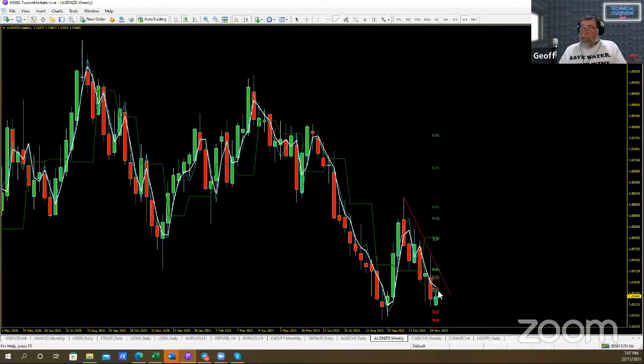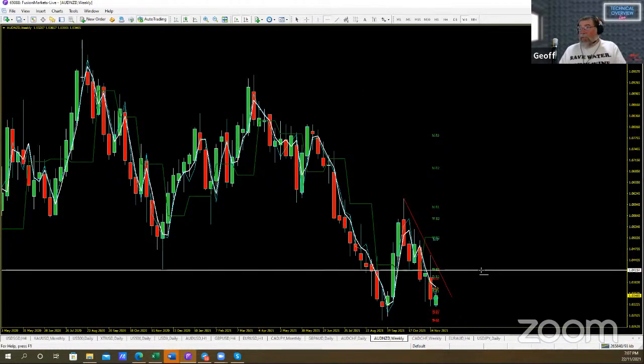So maybe if we got price back to here, I can still trade in that direction, short that is, but I'll be trading from here instead of from here. So that would be exactly what I'll be looking to do on this currency pair. Don't know if we can get up there quickly enough, but if that were to be the case, I think that's the place to go short, not where we are now on Aussie Kiwi.